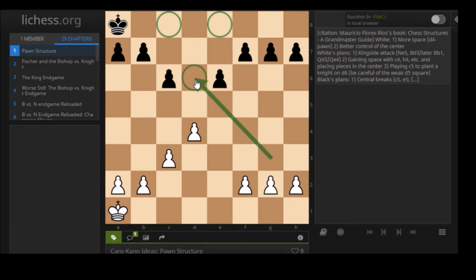So it's a possible plan, but I don't really use it in my games, and probably I don't get much of a chance to use it anyway. Okay, but you can combine these three plans for white and maybe get something going, and at the same time black can combine these central breakthrough plans and attacking the semi-open d file.